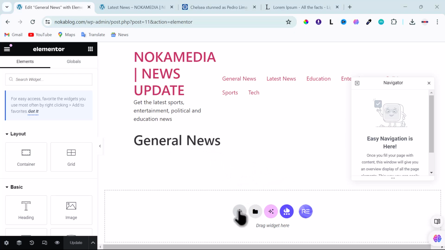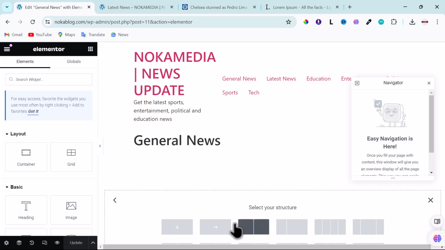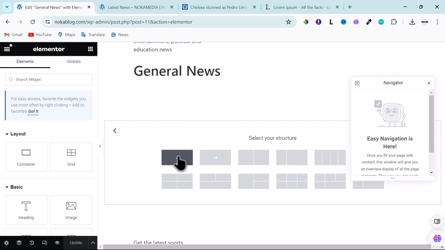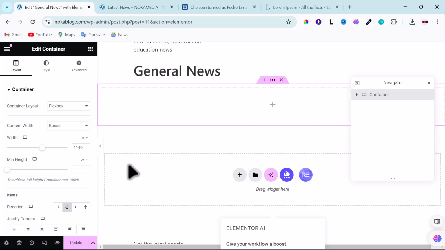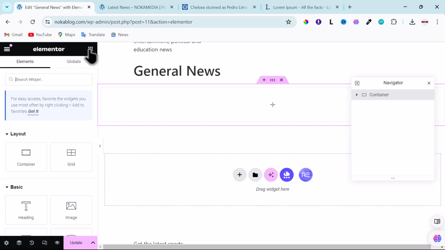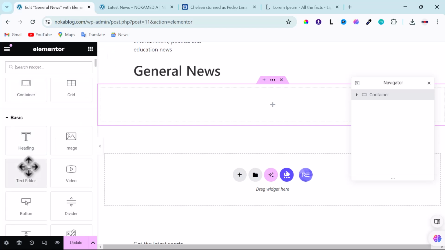Okay, so now let's click on this plus sign, select the first one, then let's go in for this one. We are going to add an image here. So let's go here and then look for image.